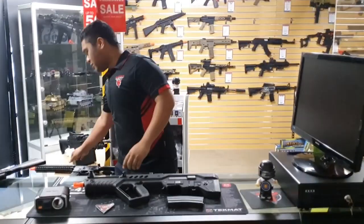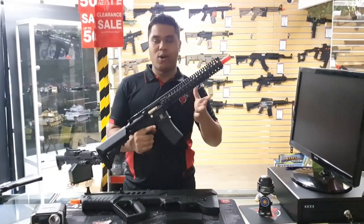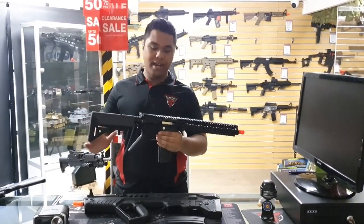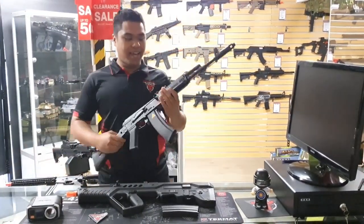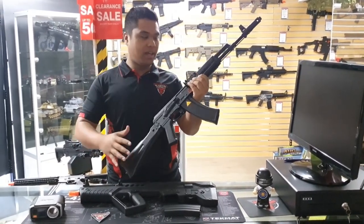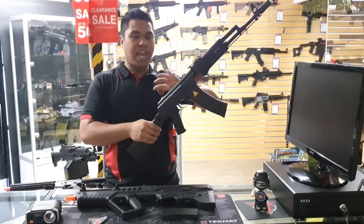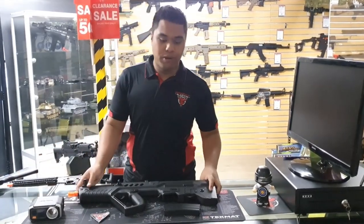If you've ever been in gel blasting as long as I have, you would know of the M4. There are way too many of these, they all do the exact same thing, they all look exactly the same, and man did I get sick of these. I had a few and I just wanted something different. And don't tell me to get an AK because I do have AKs as well. I like a bit of difference in the community and with playing. The AK, yes while it's cool, there are still so many variations — wooden stock versions, PMC versions, or the Alpha Kings versions which makes it look a bit slimmer. So that's why I'm glad they brought out a bullpup design rifle.